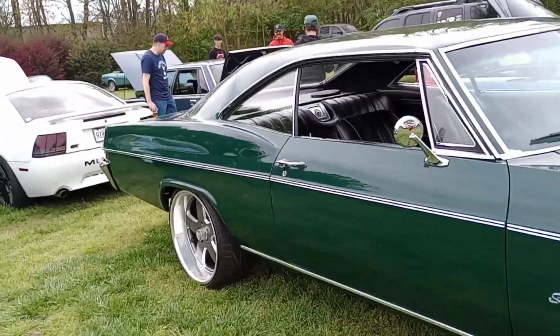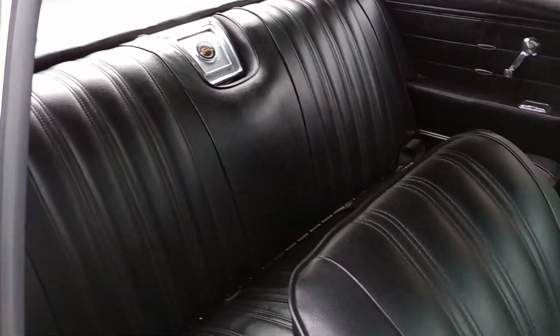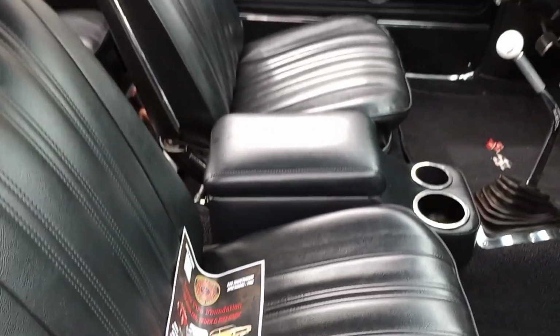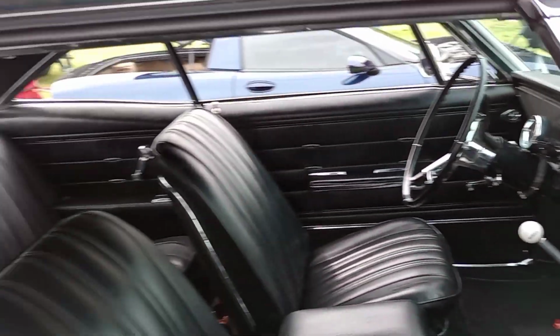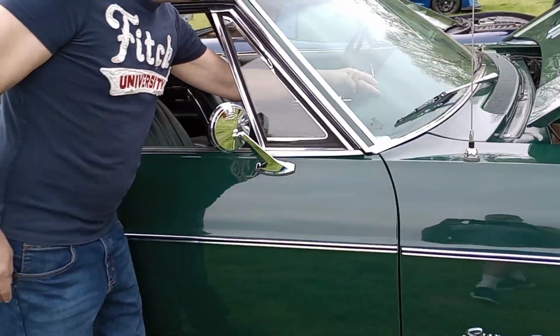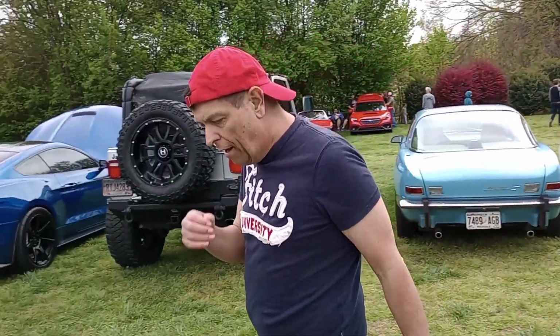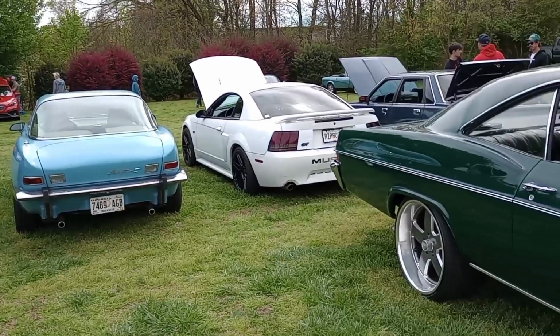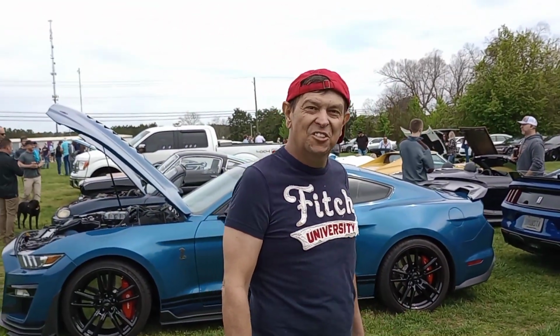Interior's mint in this thing, and outside. Yeah, the inside looks pretty good. It's got a bunch of my junk in here, of course. Shoot, it's mint. If you look at it, it's awesome. My Trans Am's got a crack right here down the right dash. Well, you can always get another. I got to buy a whole new power plane to do back on it. That thing's got a big old 454. It'll get up and go. I wish old Jerry'd come out here with us.